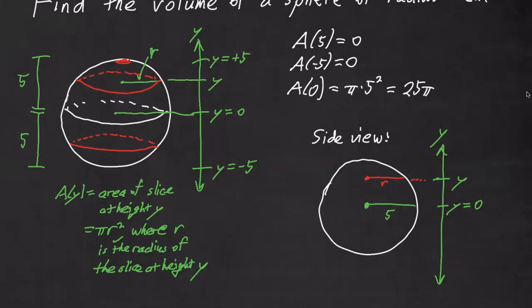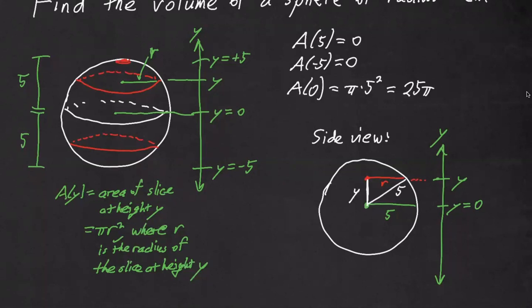And when we had a cone, the key turned out to be using similar triangles. When we have a sphere, again, we want to find the radius r as a function of y. I'm going to draw in a couple more things. First there's this, which we know is y, because it's from 0 up to height y. And here's the slick thing to do: draw a radius from the center out to the edge, so that's length 5.